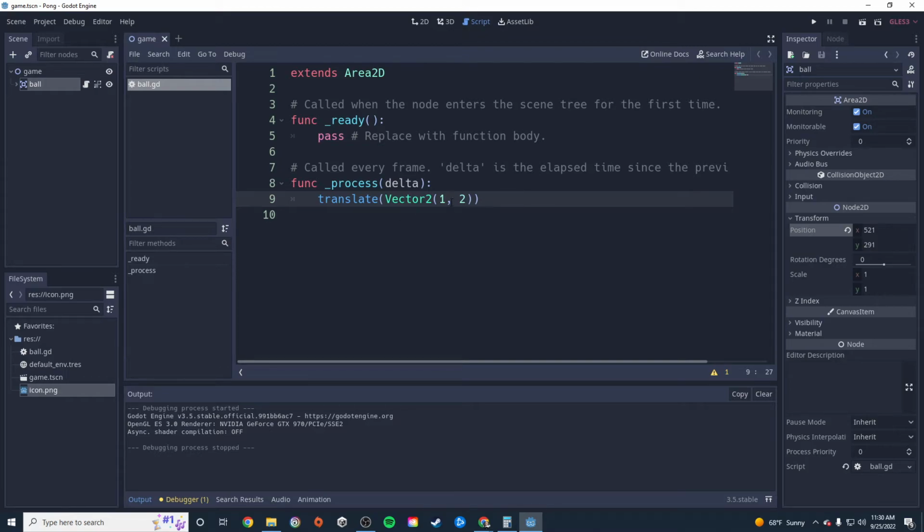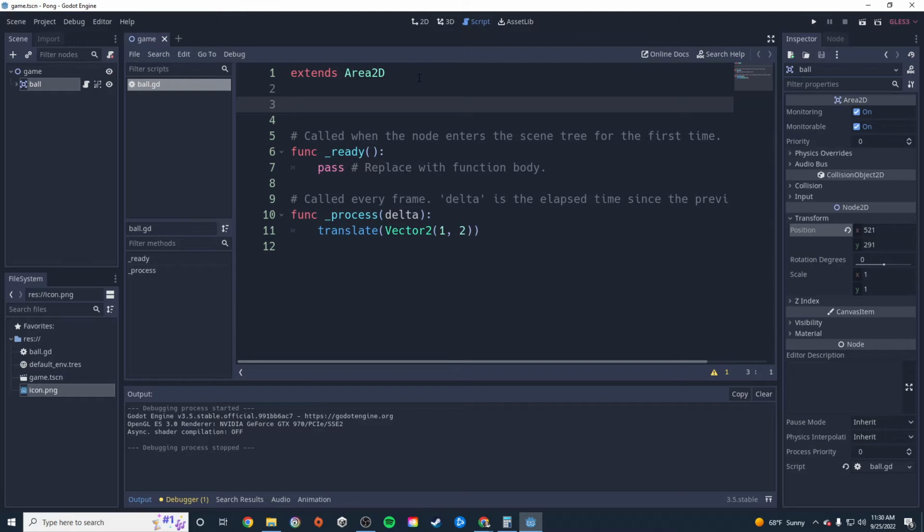The problem here is, notice that whenever I wanted to change something, I had to come back into the code and change these values. We don't want to do that. What we want is to be able to change our code over here in the inspector so we don't always have to come back to the script. So values like the speed or the direction you're moving, you want to turn those into a variable. So I'm going to come up here, hit enter, go to line 3, and create a new variable.